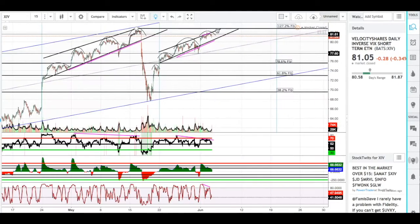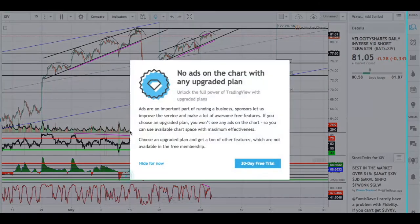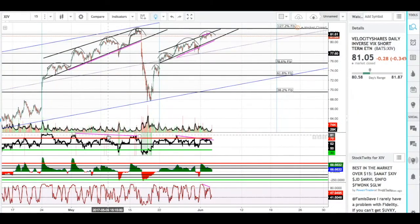Let's go to the 15-minute. I'm seeing some serious divergences here. Here on a smaller time frame, we can look at them from a different point of view. Before I was talking about my stochastic divergences, but RSI is usually a lot easier to see. So over here we have our highest RSI, and we come down and we have our second highest RSI. But if you look at price, it basically ignores it for a time, and you'll see that a lot.